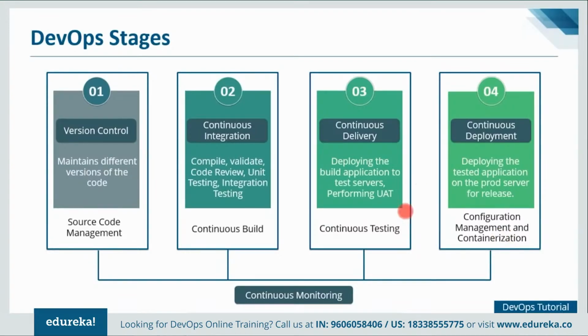After continuous delivery, we can go ahead and manually use configuration management tools like Puppet, Chef, Ansible, and SaltStack, or we can even use Docker for a similar purpose. And then we can deploy it onto the prod servers for release. Once the application is live, it is continuously monitored by tools like Nagios or Splunk, which will provide the relevant feedback to the concerned teams. So these are various stages involved in DevOps.